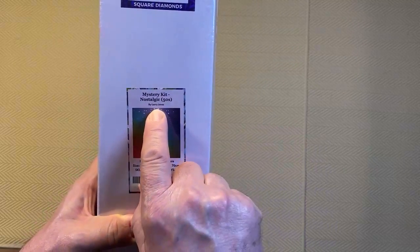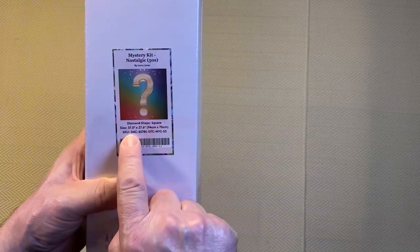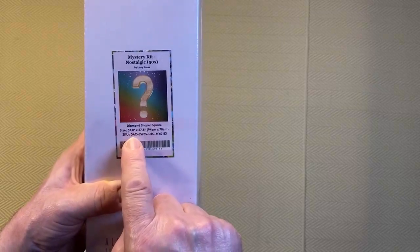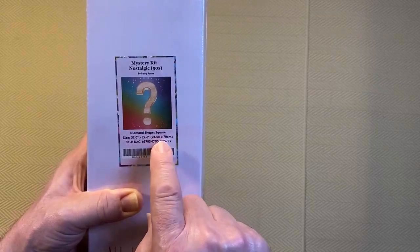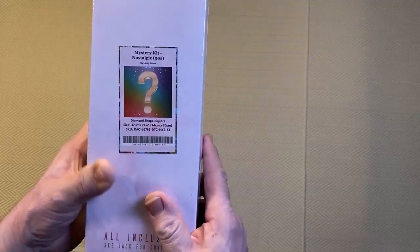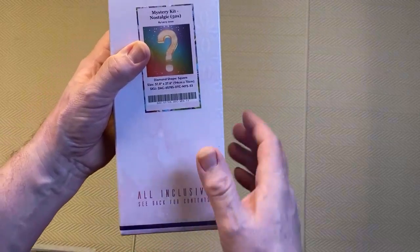The artist is Larry Jones. Diamond shaped square, size 37 inches by 27.6 inches, which is 94 centimeters by 70 centimeters, so pretty big diamond painting. And at the bottom here it says all inclusive, see back for contents.